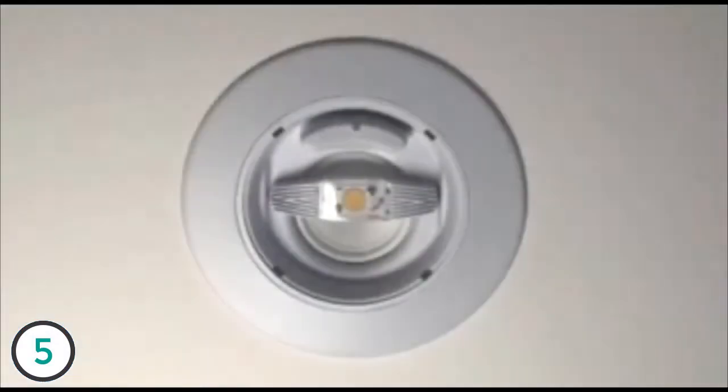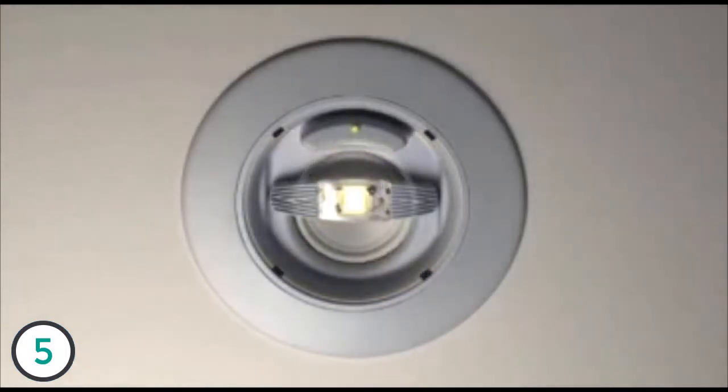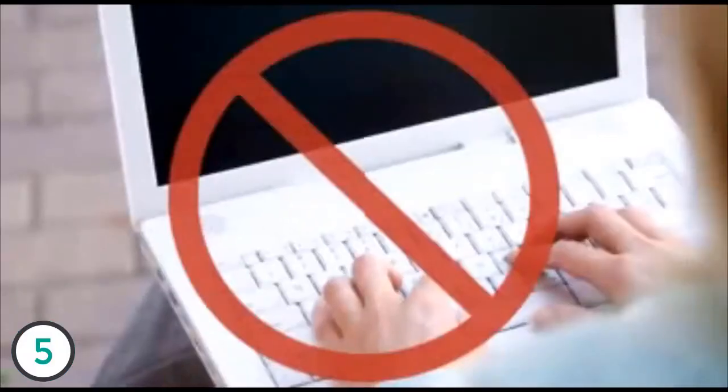Your home has never been easier or more enlightening. The award-winning Klipsch Light Speaker is the first LED light to combine brilliant, efficient lighting with wireless sound, saving you money on energy bills while creating a distributed audio system that installs like a light bulb. The Light Speaker is truly a do-it-yourself product. Simply install it in a can light. There's no wiring, no retrofitting, and no software.